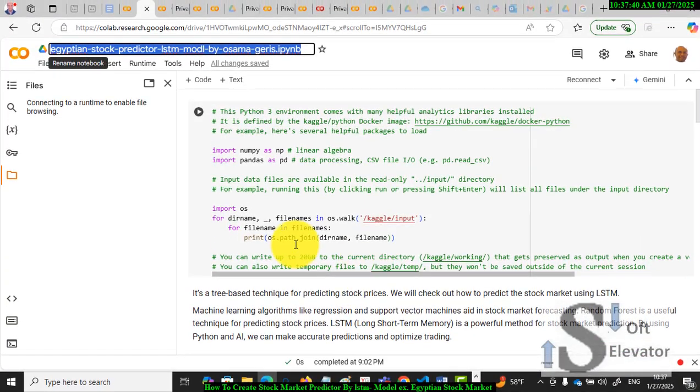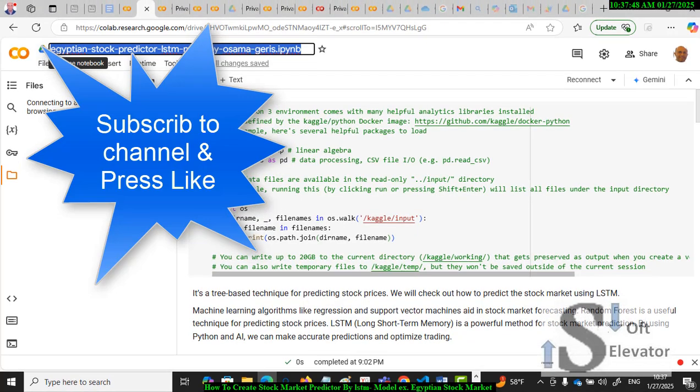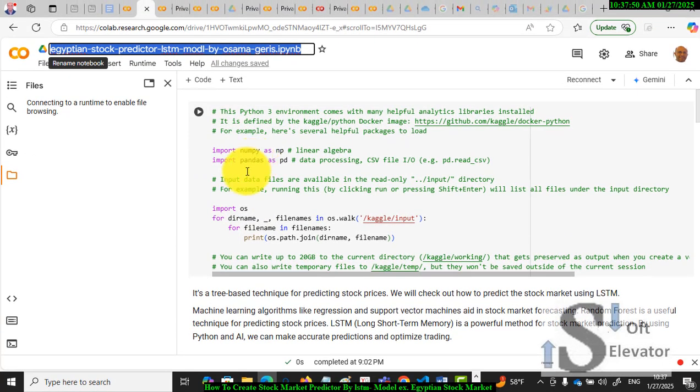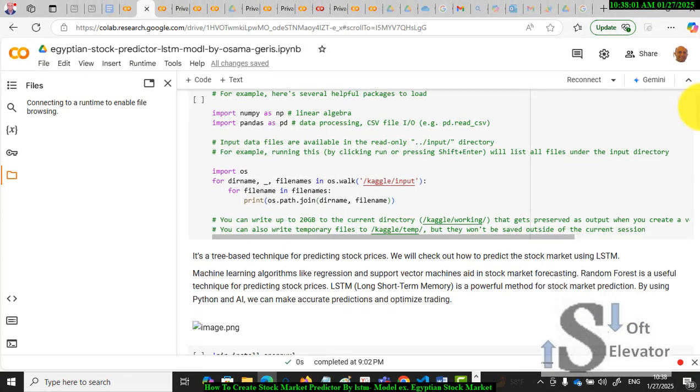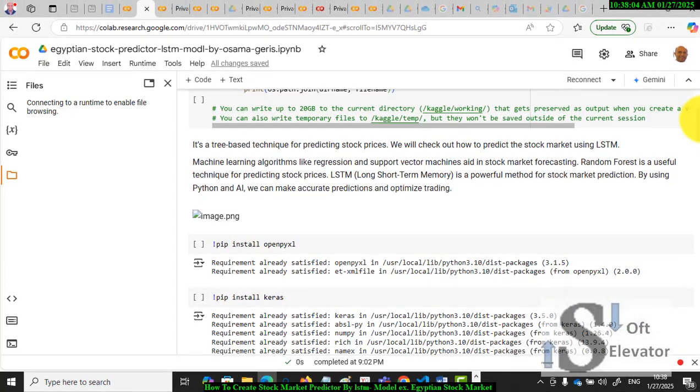Here I'm using Google Colab, and these are very important libraries. I should download these libraries, and the OS library for dealing with files, creating files, importing, exporting and saving files. Okay, this is the first thing. The second thing is the library openpyxl, which deals with Excel files smoothly with no errors.